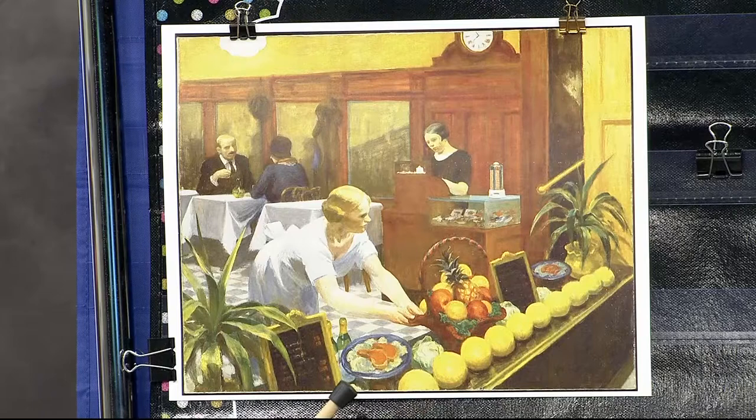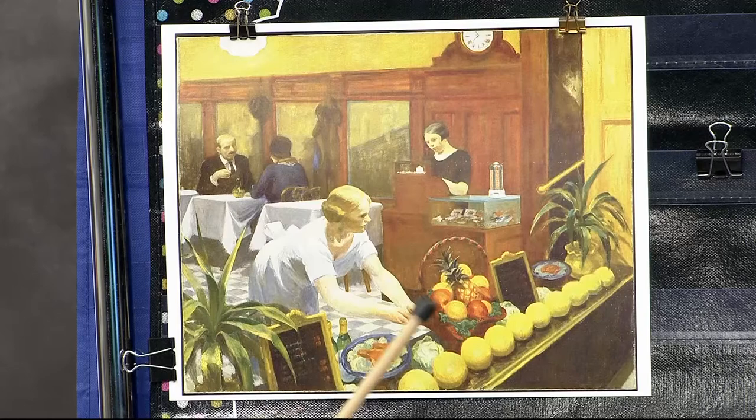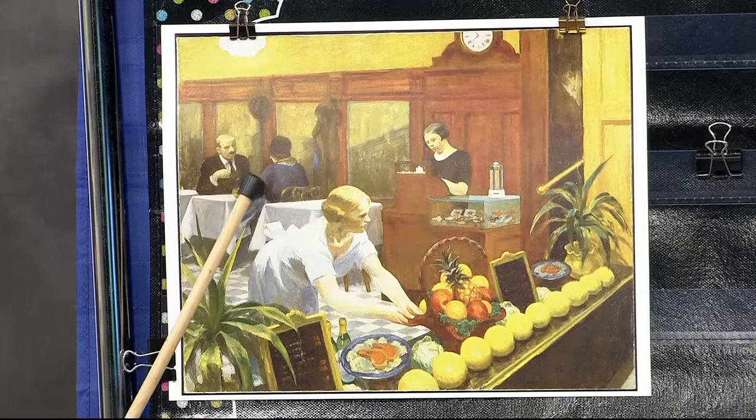And here they're showing the meat and the drinks, and here is the menu card. And the menu card is like on a blackboard, and they wrote with chalk on here to show what the prices were and what things are. And you can see they balanced it with two plants on either end of the counter. And here's the lady, the cashier, that's working at the counter when people finish eating and she can take their money. And here's the couple.